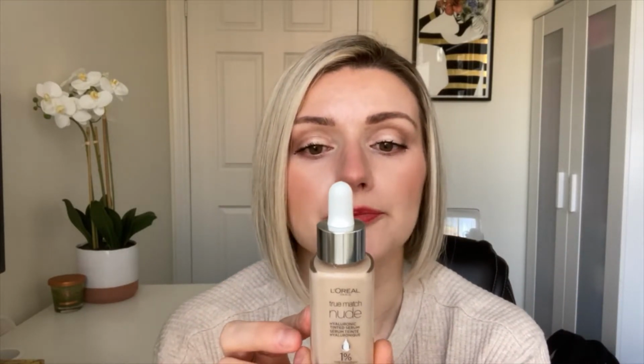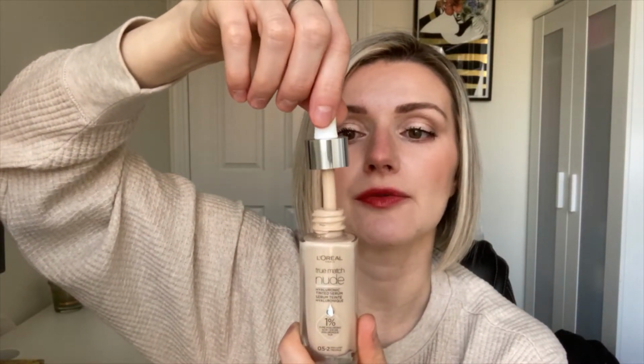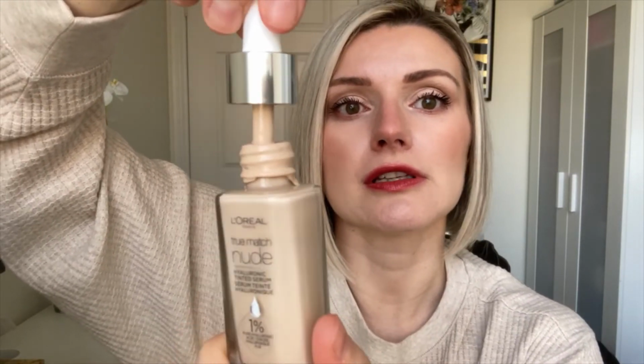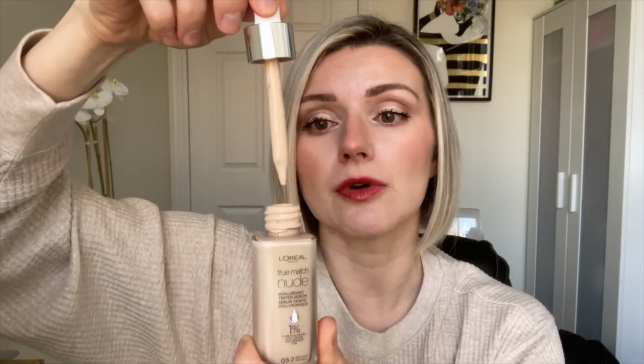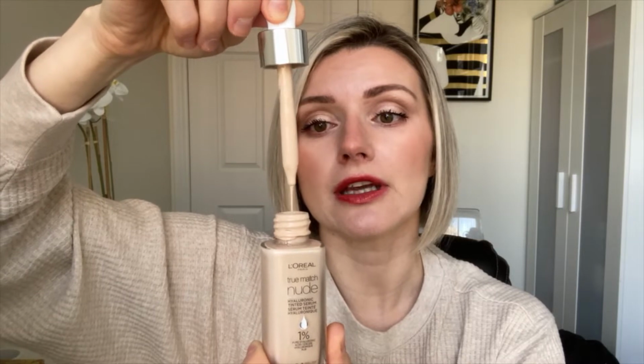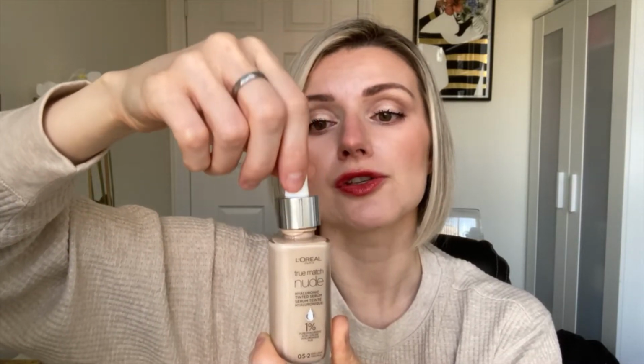When it comes to the packaging, I mean, I think it looks nice, it's okay, nothing crazy about it, nothing great about it, but I don't love the whole dropper idea because it can get really messy. Like the product can spill over. You can see over there it already started. But the dropper itself works really well. It picks up product really well, and you can get quite a bit of product in one pump. So I really like that.